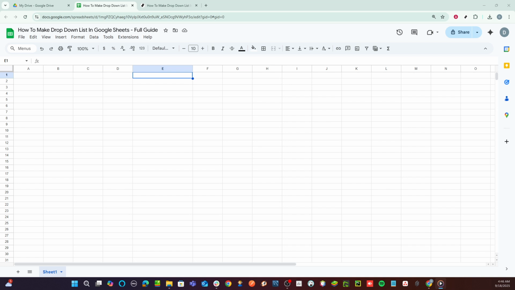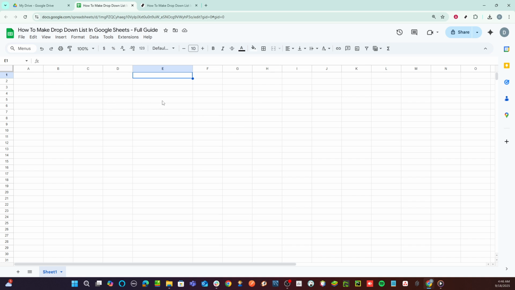Let's get started by opening Google Sheets. You can do this by navigating to the Google Sheets website and signing in with your Google account. Once you're on the dashboard, you can either open an existing spreadsheet or create a new one. For this tutorial, we'll assume you are opening a new sheet, allowing us to focus on each step without pre-existing data in the way.